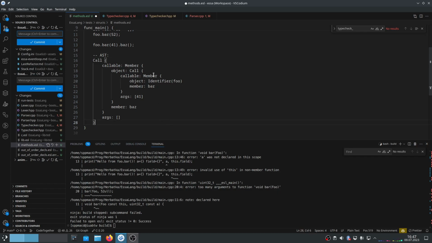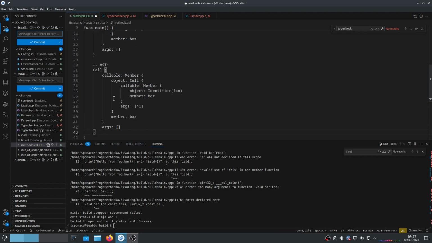And then what we are doing, we type check the call. So that's a type checked tree. Here we are. A call which calls a member, and then we have all the types.